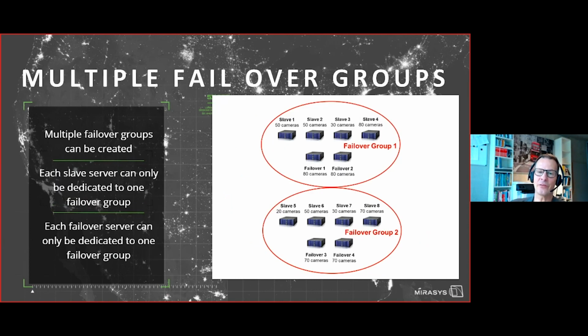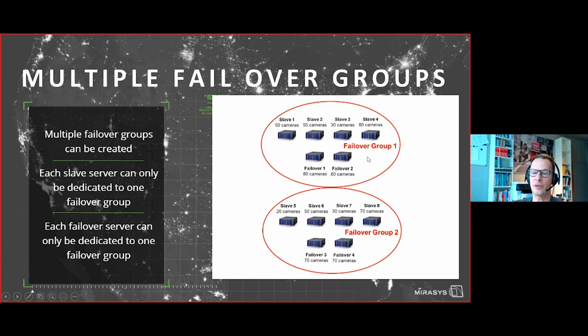The good point is you can group this. So you can have multiple failover groups, and the failover groups can be as big as you want them to be. So for example, in this case, we have 8 slaves. We put them into 2 failover groups, and we have 2 failover servers per group. There is no handover from one group to the next.